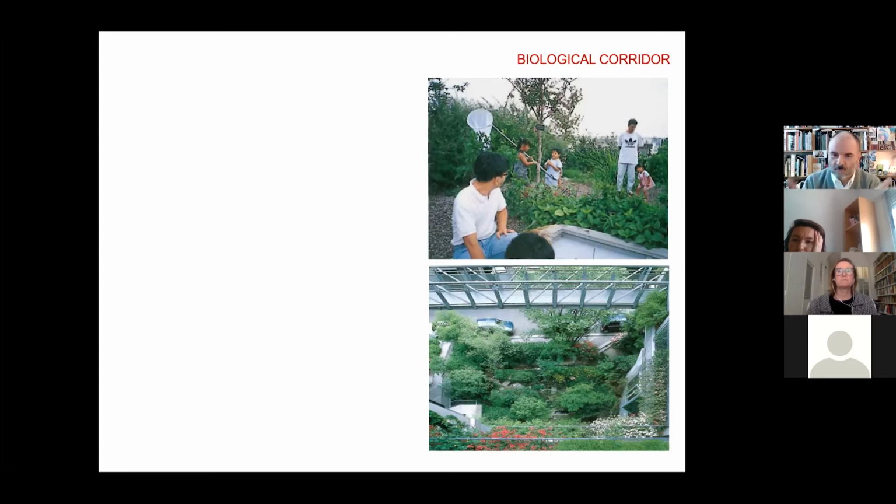It is more or less impossible to find green area in the central city of Osaka. But in this case, because it was a really huge group of people working in this project, Uchida was the leader of the process, then the Tokyo University, then the Osaka Gas Company with his own technical offices. And in the end, they decided to design a garden on the ground floor and on the roof. And this garden today is a biological corridor through the city of Osaka.